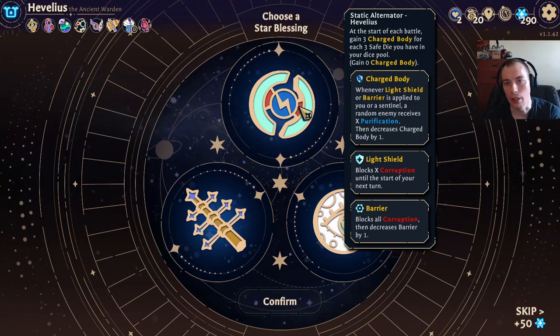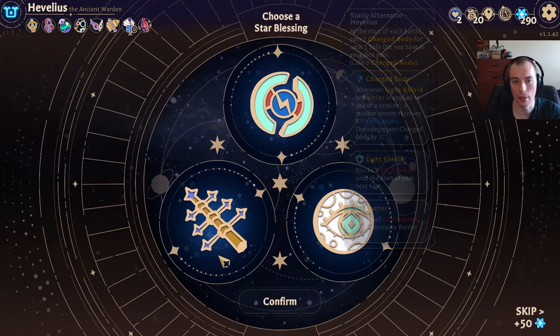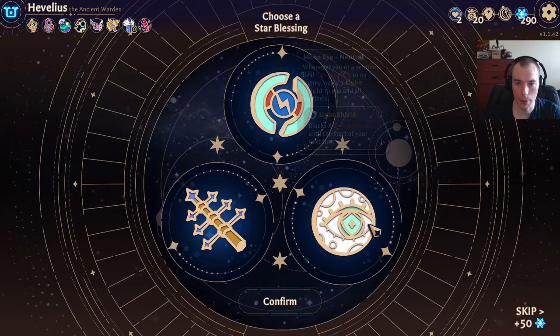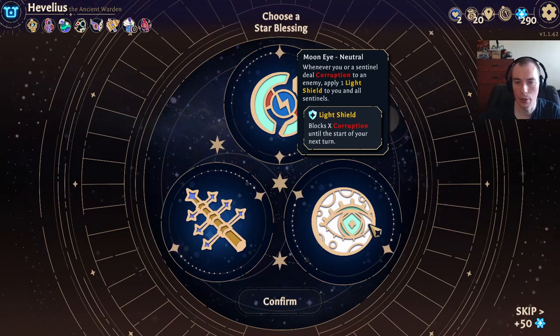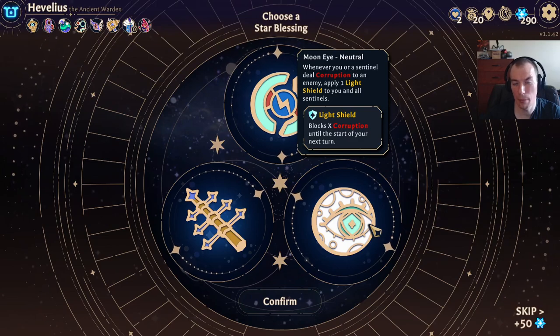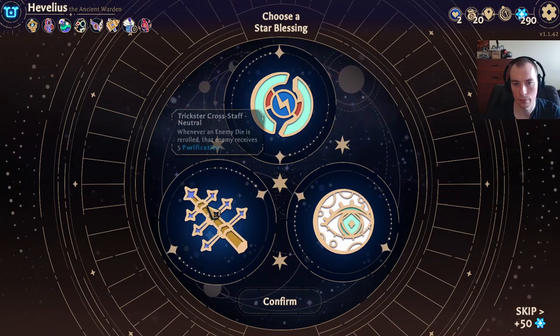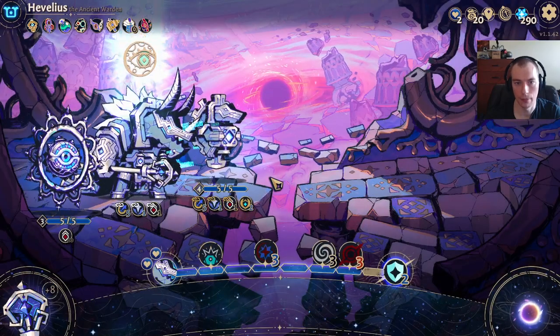Start of each battle, gain 3 charged body for each 3 safe dice. Okay, I don't have any safe dice, so it doesn't do anything. When enemy dies rerolled, they receive 5 purification. That'll happen some amount of time. Whenever you sentinel the corruption damage an enemy, apply 1 shield to you and all sentinels. This will happen some amount of time also. Sure.